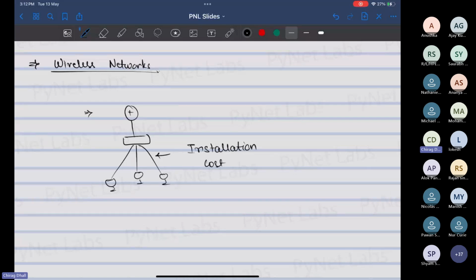In a wired connection, I don't think there would be much interference. But there are problems like you have less scalability as compared to a wireless network. You have no mobility. That means you cannot just pick up your laptop and move around.